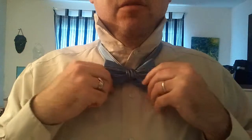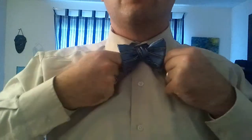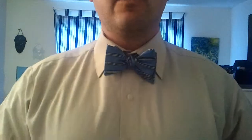Once you've gotten the tie that you like, on the back you'll find a sliding mechanism, much like that of a strap of a suspender. You can tighten it a little extra bit so that it's more close to your neck on the shirt, and that'll make it so you don't have to choke yourself while you're tying it. At this point, you can fold the collar down and then adjust the tie itself — loose or not — so that it sits higher on your neck. There you go. And that is how to tie a bow tie.